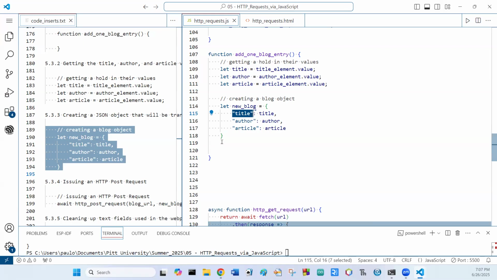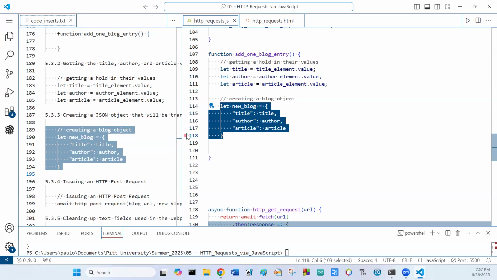And remember, in the database, the text file, we have title, we have author, and we have article. Now, what you're going to populate with the value is what we get from the user. So the title is going to be whatever, Bananorama, and then by Paulo Brasco, and the article is whatever you want to put there. So we just create the new blog.